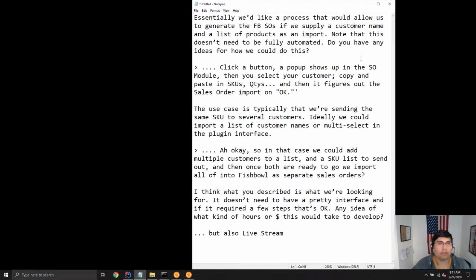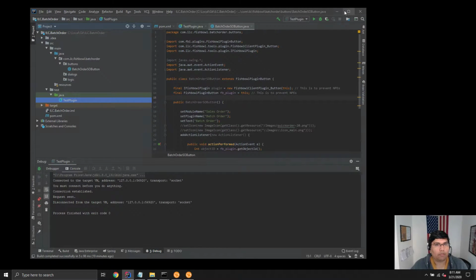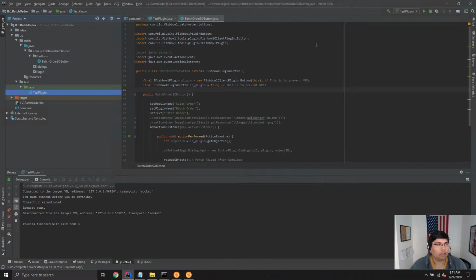Okay, so how do we make a Fishbowl plugin? Well, we use our favorite development tool, IntelliJ, and IntelliJ's been configured in this case for development for Java. Well, actually, I think you use Kotlin and other things for it too. But in this case, we've configured our IntelliJ with a bunch of extra components, namely JForm Designer, Maven, things like that. These are our development tools.